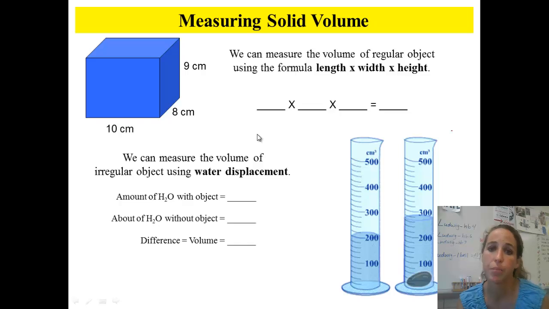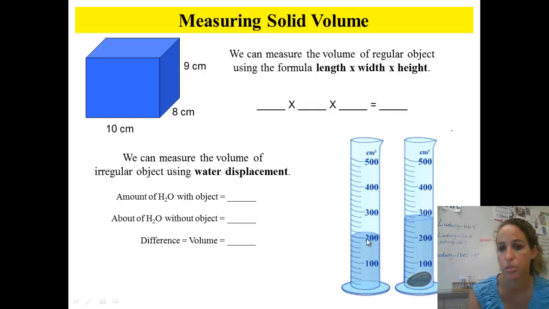We can also measure volume using a ruler. So to do that, we would just measure the length, the width, and the height, multiply those together. So 9 centimeters times 8 centimeters times 10 centimeters would give you 720 centimeters cubed. The trickiest thing about this is your units. So remember, when you multiply things together, you're also multiplying the unit, so it's centimeters cubed. But if we have an irregular object like we often do in biology, sometimes we have to get our graduated cylinders back out to take the volume. So if you look at this, you put some water in a graduated cylinder.